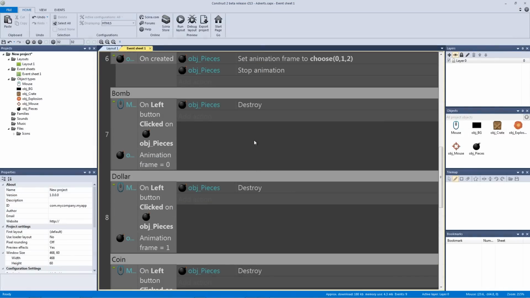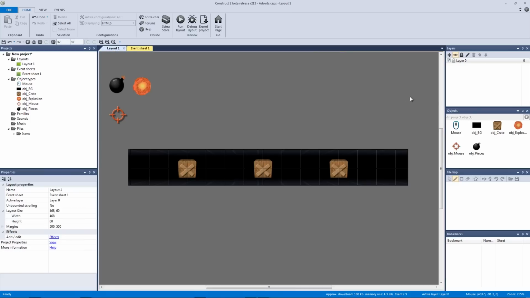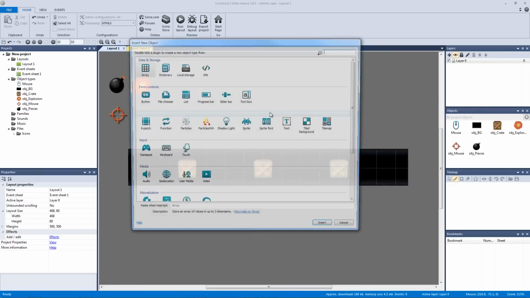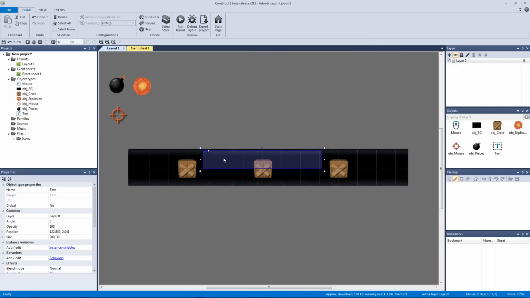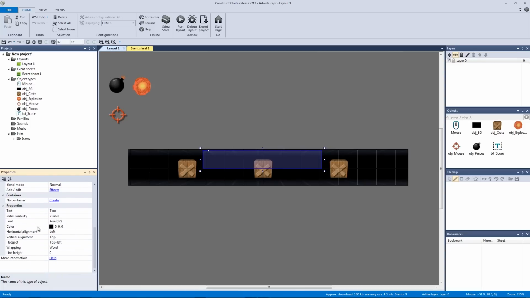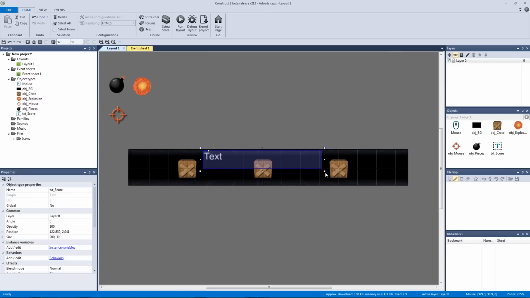But maybe what we want to do is we want to start to actually add in our counter. So let's do that. Let's go to our layout, and let me save this real fast. And what we're going to want to do is add a text object. So let's double click and add a new text object, and let's make the color white. So let's call this text underscore score, and this should give us a lot of control. So let's go to our color and let's make this white so we can see it, since it's a black background here. I don't think we need to make a sprite font.